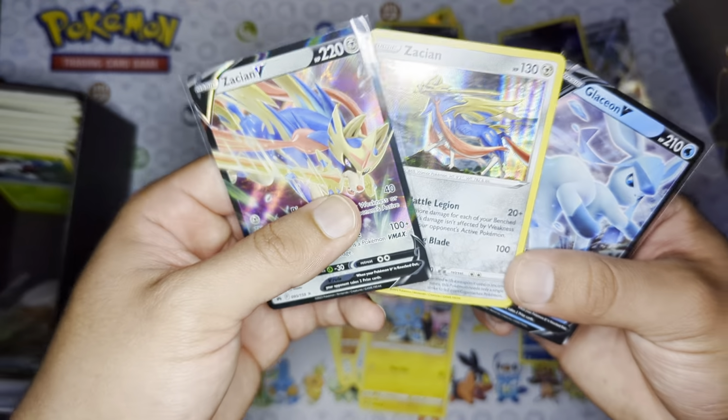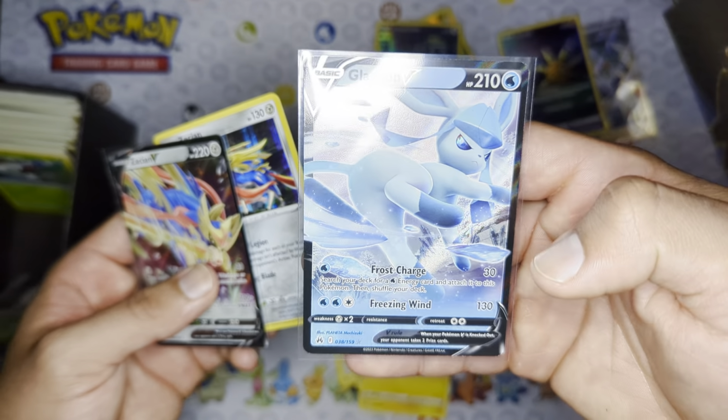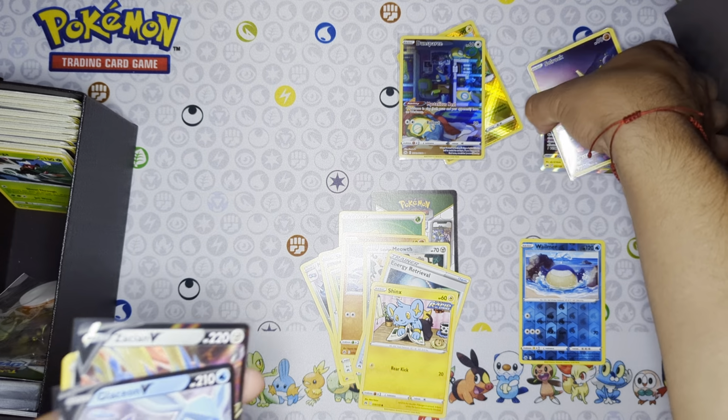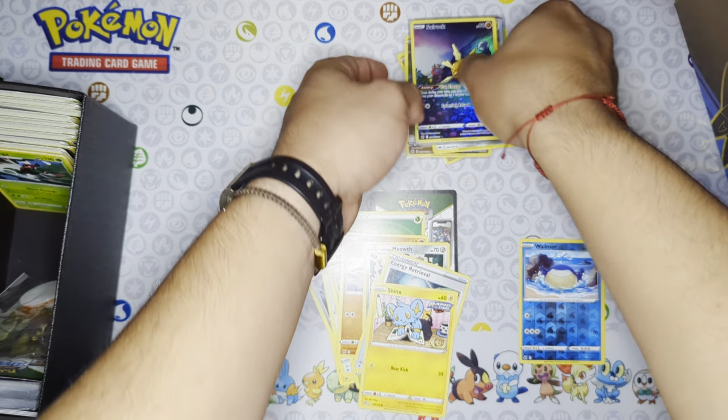Then we got 2 sword dogs. The sword dog V and just a hollow sword dog. The Glaceon V just showing its behind, which is kind of weird. But yeah, not bad. Hope everyone liked it.